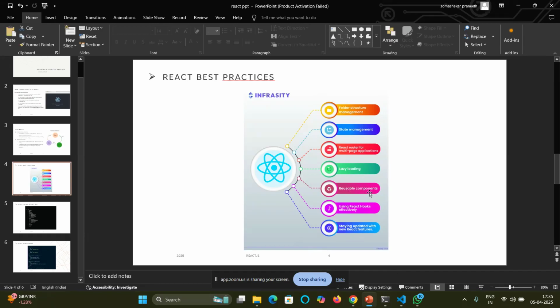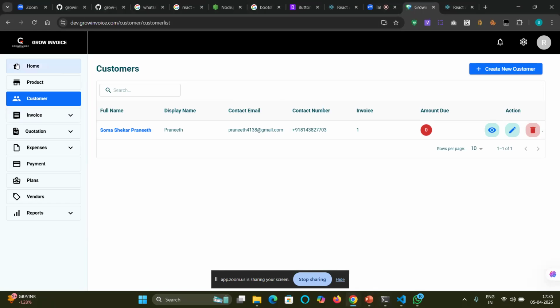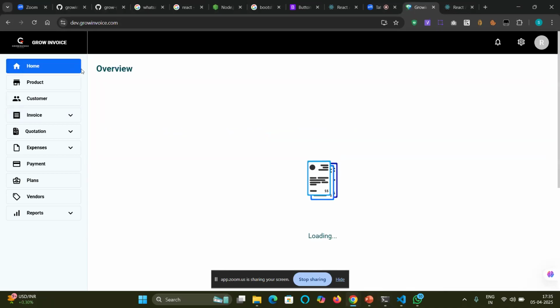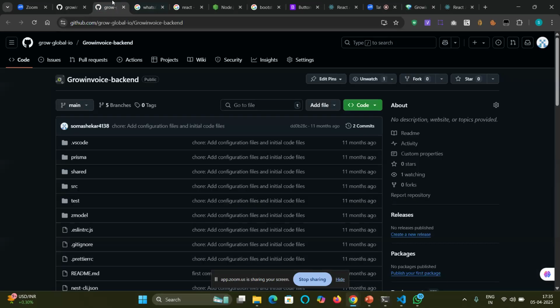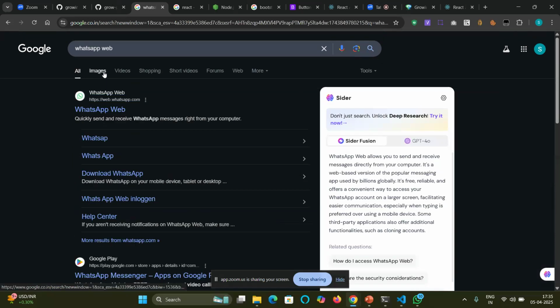Reuse and lazy loading is nothing but, let's say, the best example is the Google page, if you want to see images regarding WhatsApp.